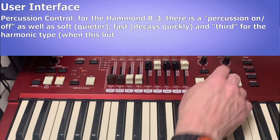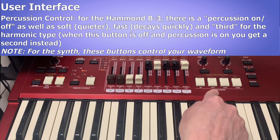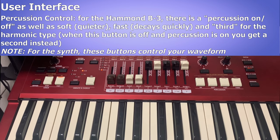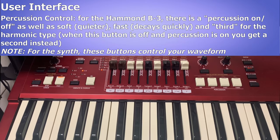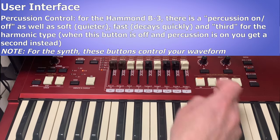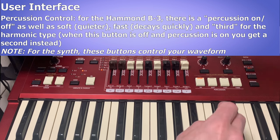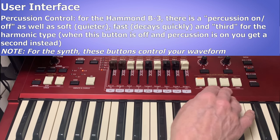Then below those, we've got the percussion controls. Those are only for the B3 organ. So on will enable percussion. Now, if you're not familiar with what percussion is, it adds an initial kind of noise to the key when it's pressed. For example, if I don't have any drawbars out and I turn the percussion off, you're not going to have any sound on a B3. But if I turn percussion on, you get this initial noise. And that's a very signature thing with Hammond B3 organs.